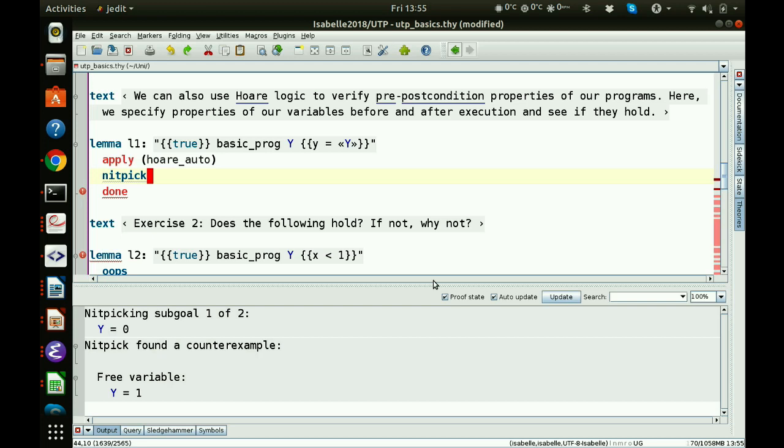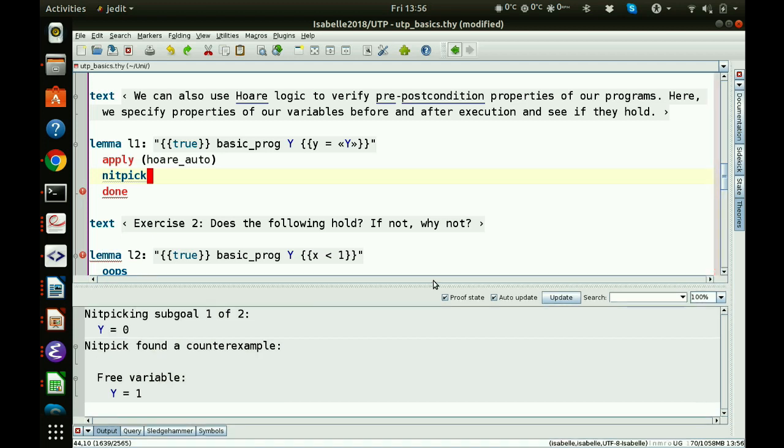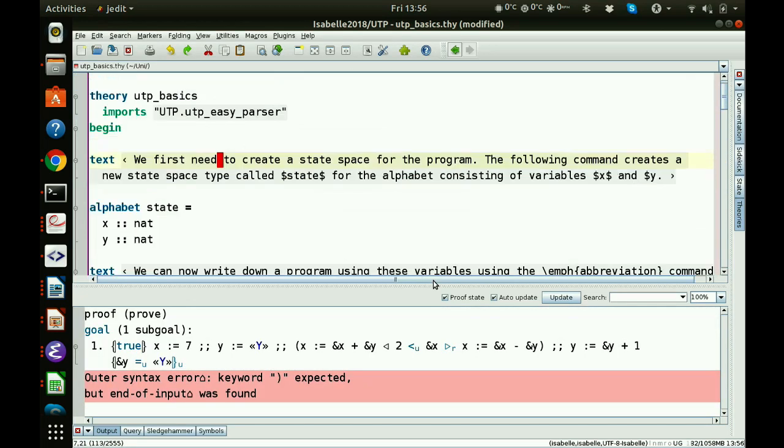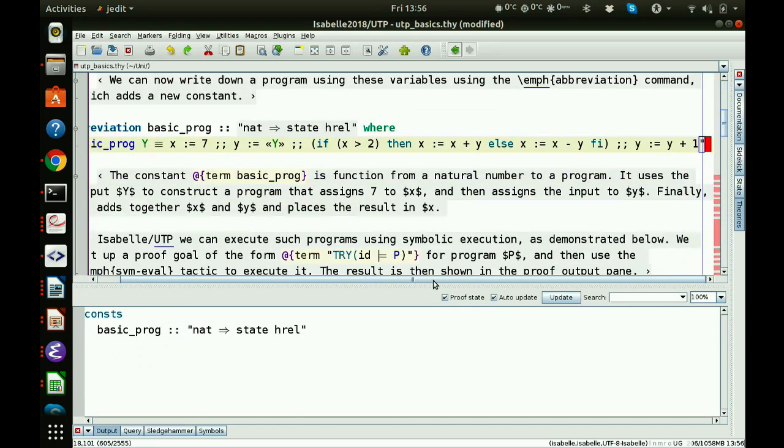So typically, when you're doing proof, one way to proceed is to, first of all, run your high-level automated proof tactics like induction and auto and so on, and then run Sledgehammer. If Sledgehammer times out, try Nitpick. And if Nitpick comes back with a counterexample, you know you made a mistake, and so then you need to go back. Right, and these are the kind of things that you can do. Let's go and correct our program so that it doesn't do that anymore. So get rid of that.